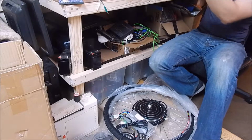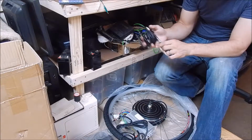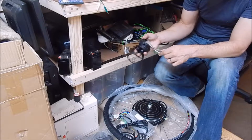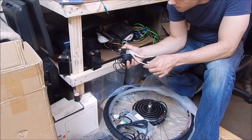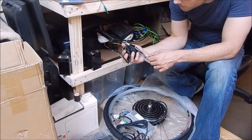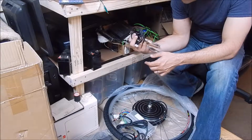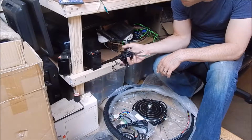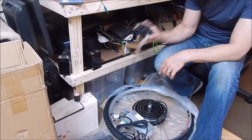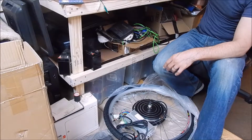The only other thing that's in the box is the brake interrupters. Jeez, these are loose. I had some serious problems on my last e-bike where these were so loose that every time I hit a bump, it short circuited for a split second and caused the motor to go out, which was infuriating, and it took me forever to figure out because I thought it was a battery connection issue. Woof.